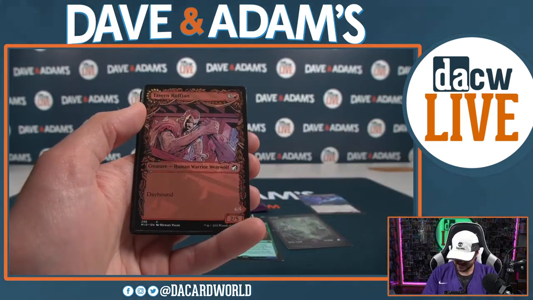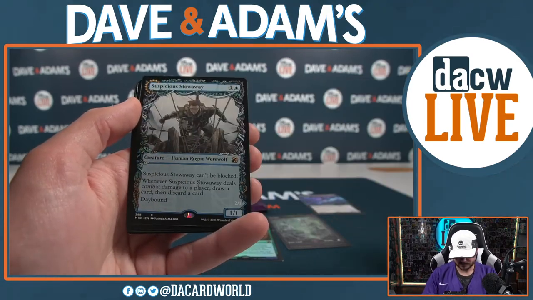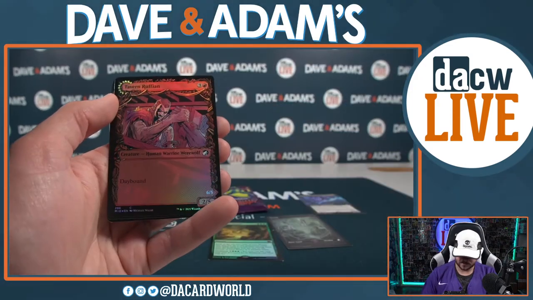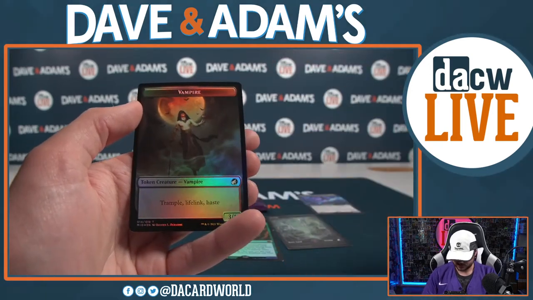I remember one set they loved their squirrels, and now they seem to love their frogs in Magic the Gathering. Stowaway for blue, Human Rogue. Such beautiful border art. Love these cards. Ruffian. And Curse of Leeches.